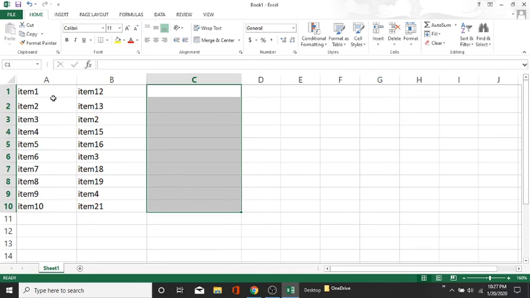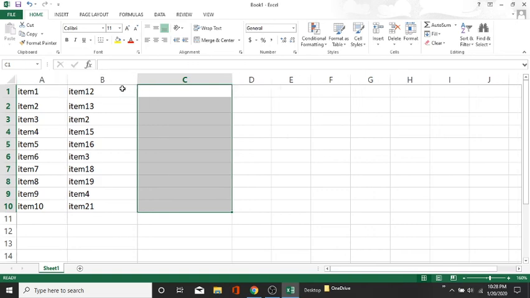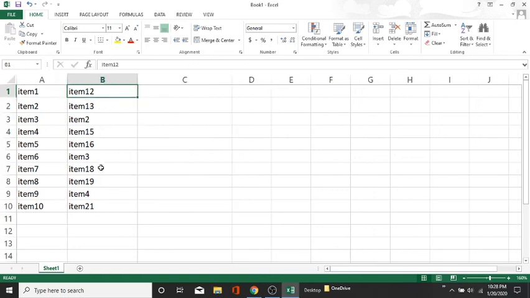Normally, if you take a list of around 10 items, this can be done manually very easily. But if it is a list of 1,000 items, then it becomes pretty difficult to do with manual intervention, or to find out yourself throughout the list.